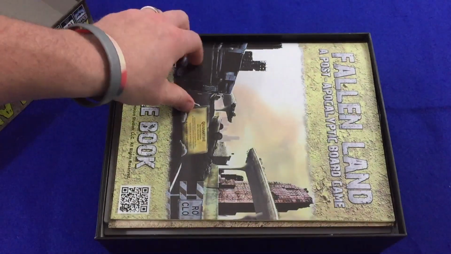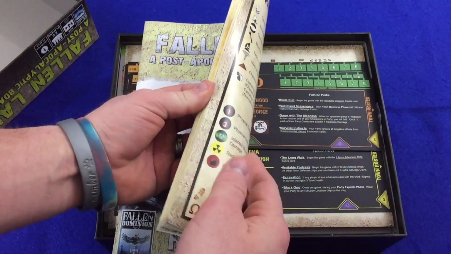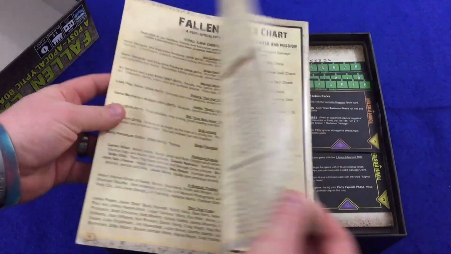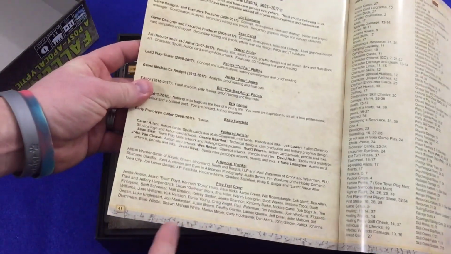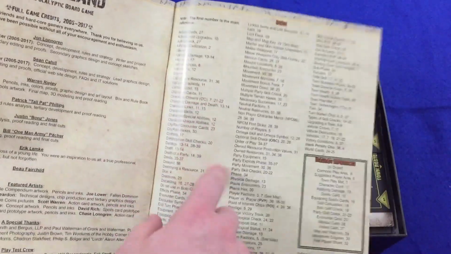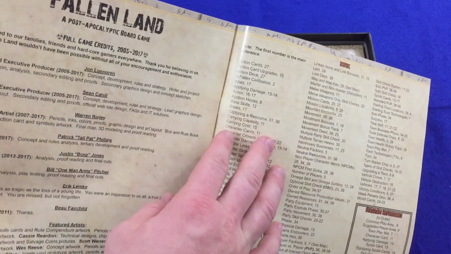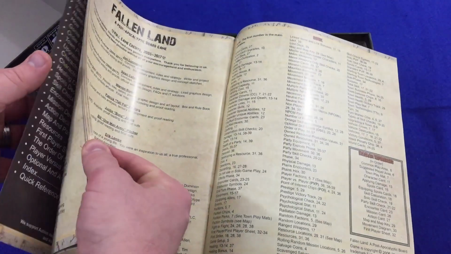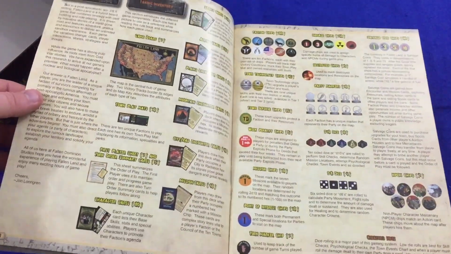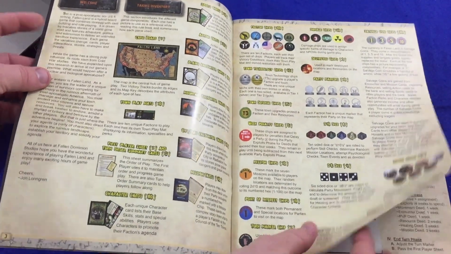Here we go. All right, Fallen Land. So this rulebook, let's see, we've got a quick reference chart on the back here. All right, we've got 41 pages. Looks like we've got an index here. I love having indexes. It's always really helpful. And so 41 pages, but let's see where the actual rules start. It looks like you're going to start getting the rules on page 3 here. So it's a pretty hefty rule book.